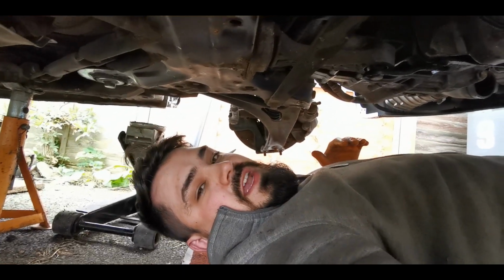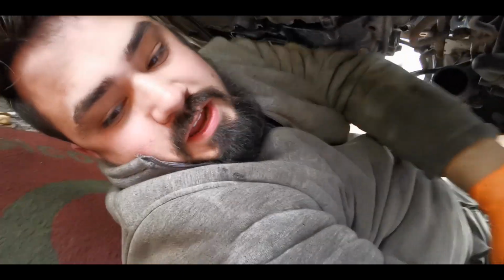And then for refitting, refitting's dead easy if you have a trolley jack, which you should have. Just push it under the car on the trolley jack, and then offer it up slowly into position, you know, putting the steering rack underneath the anti-roll bar, putting the drop links back up in place and the ball joints in place before it's even anywhere near the chassis. It actually helps guide it into place as well.